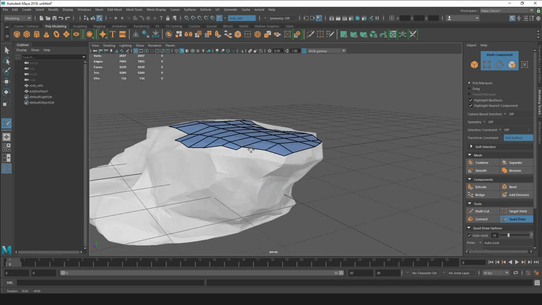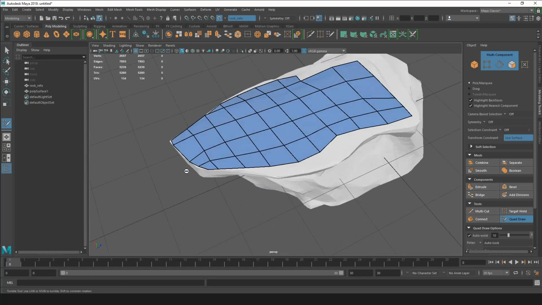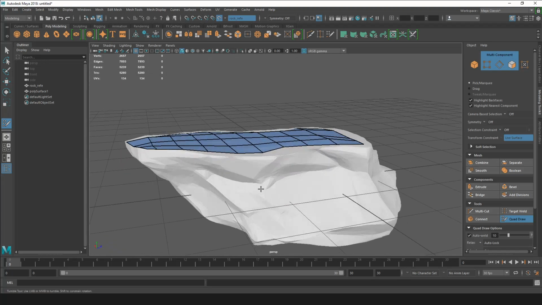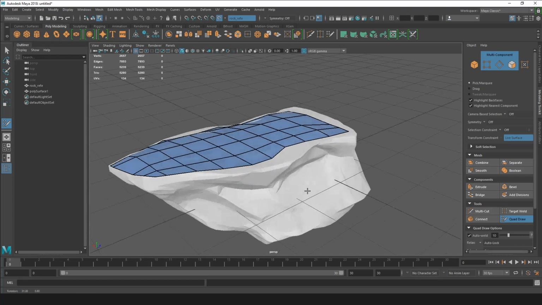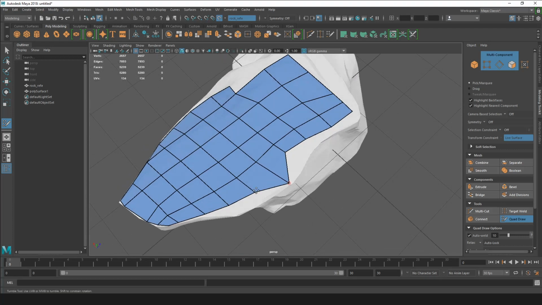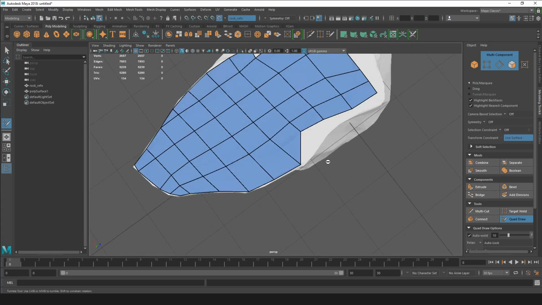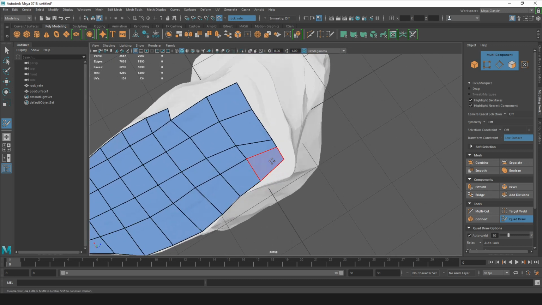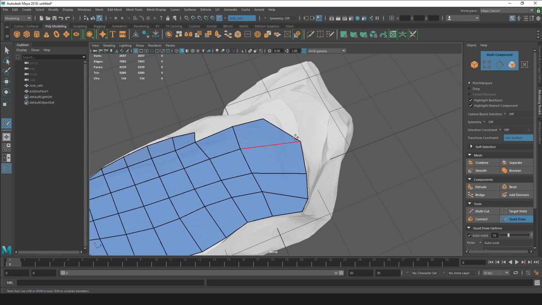And in certain cases it might be actually very good, but when we are retopologizing shapes like these that have lots of these strong angles, it might be better that we just manipulate the mesh ourselves. But just so you know, it might become very handy in certain situations, like when you are retopologizing, for example, like some very organic shapes.